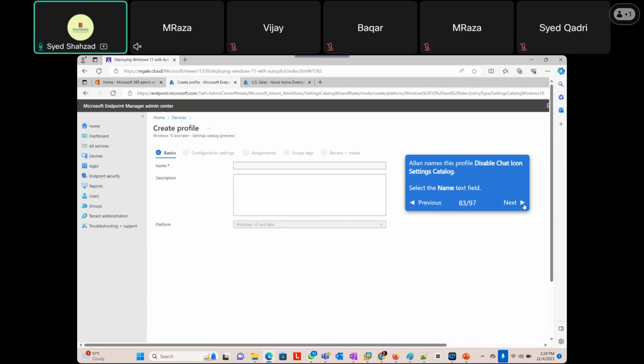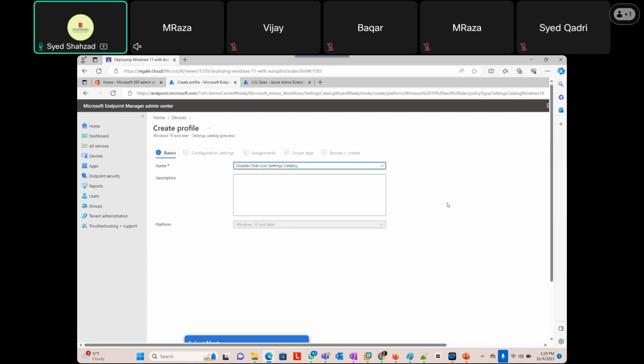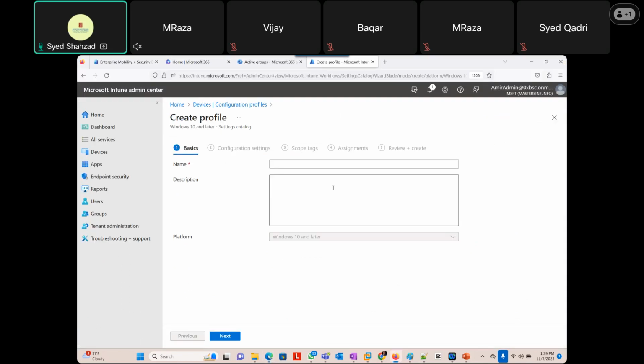So that's the setting for disabling chat icon. Okay. So CA autopilot users and devices.